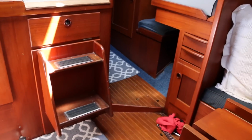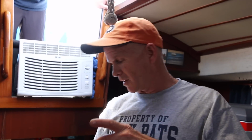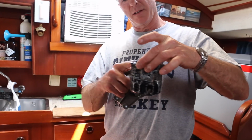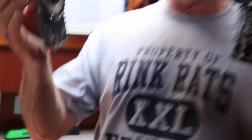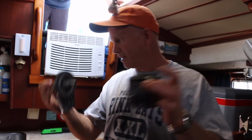Stairs are on, you're good to come down. Where's the culprit? The filter? Yeah, the filter. There it is. How'd you get it off? Took it to the trusty old shipmates at the Coast Guard station. Put it in a vise, clamped it on the edge of the flange, twisted this piece off, so now what used to be one is now two. Well done. Yeah, old sailors get shit done.